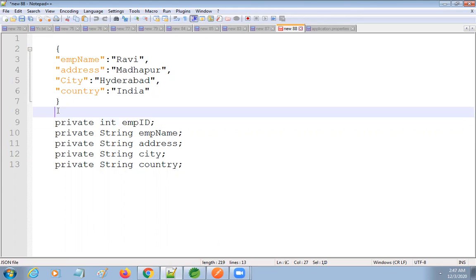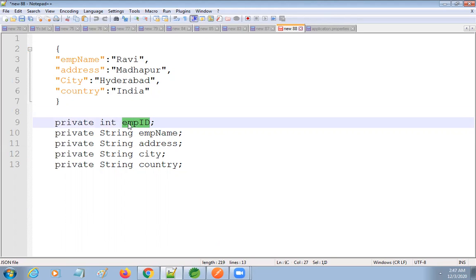So for this, I need to specify this is an ID and its strategy is auto generated. Those annotations I need to provide on top of this property.